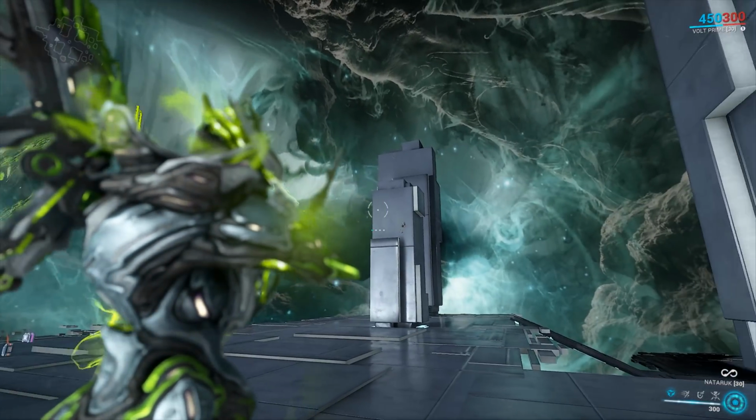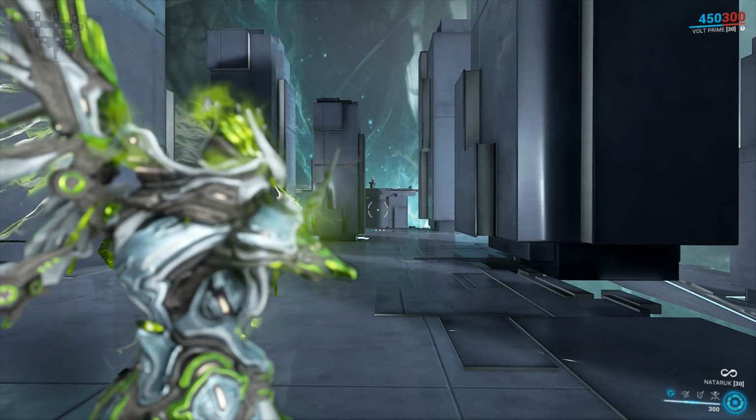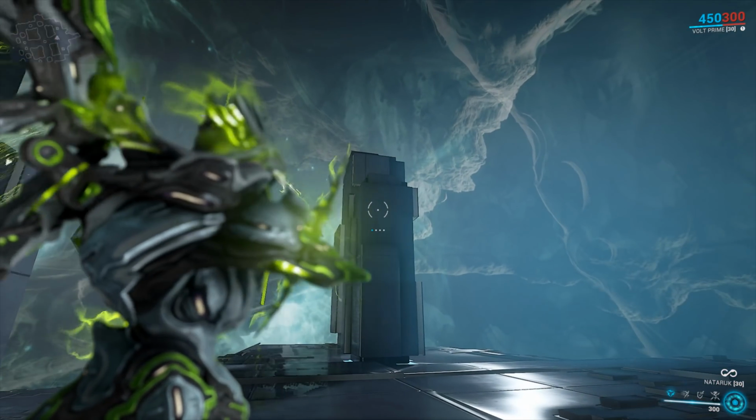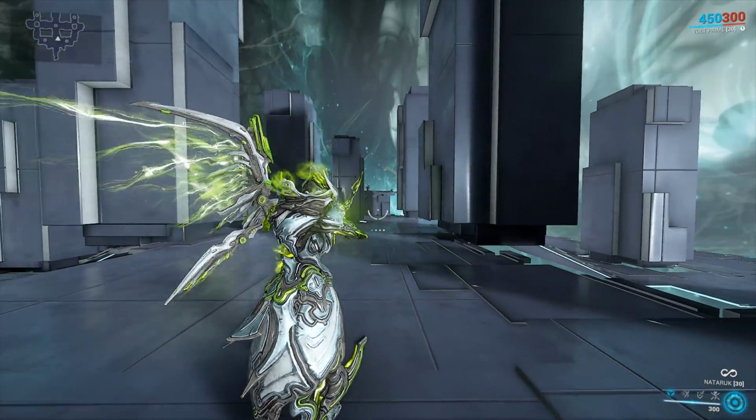Now in this mode, it's a traditional style bow. You fire a projectile, but there is no drop off to this one. You see that? Normally with bows you get that arcing drop off, not in this case. Steady as a rock, no recoil whatsoever, pinpoint accuracy, fantastic.